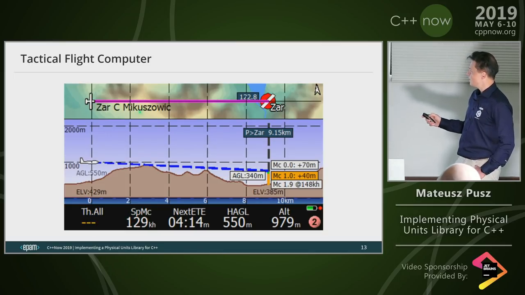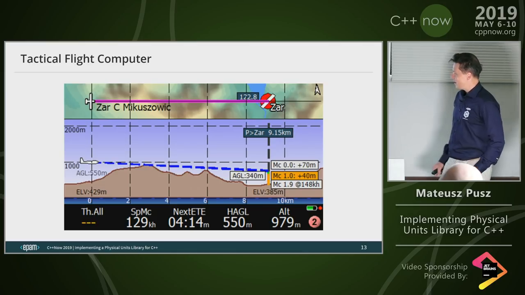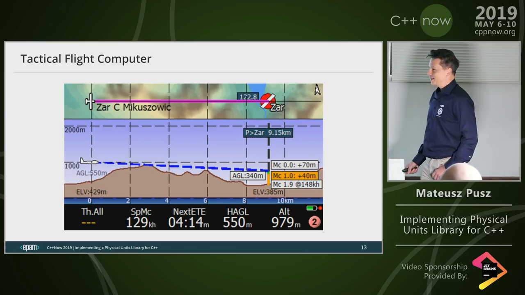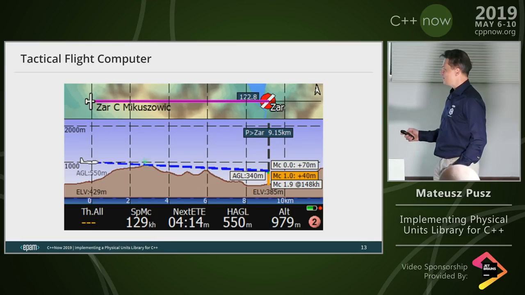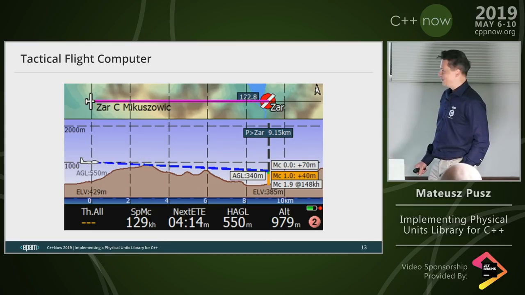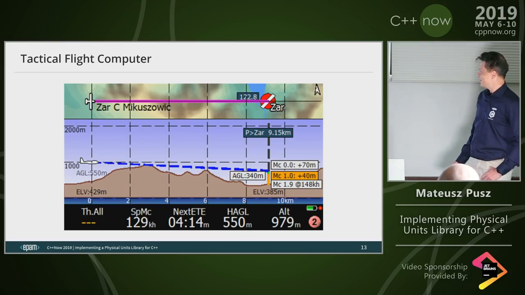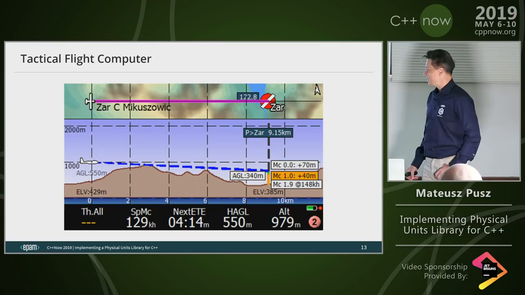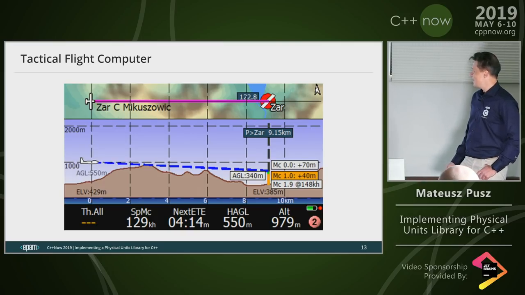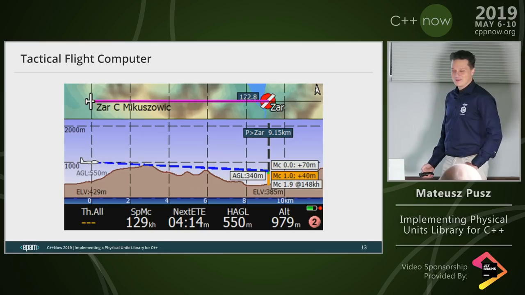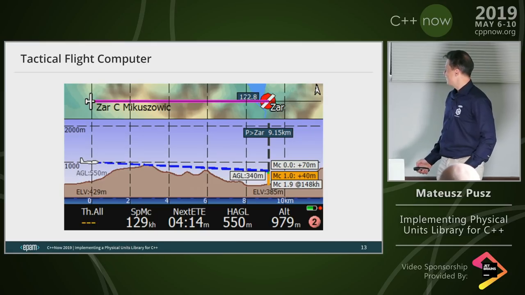This is the same visible in vertical view. When I'm writing my software or I'm flying the plane, I want to make sure that I'm able to go over this hill or not, because it's so close. I don't want to make many mistakes here, because a glider doesn't have an engine, and I cannot go up easily when I go down, and I can try to land only once. A second try is probably not the best idea.